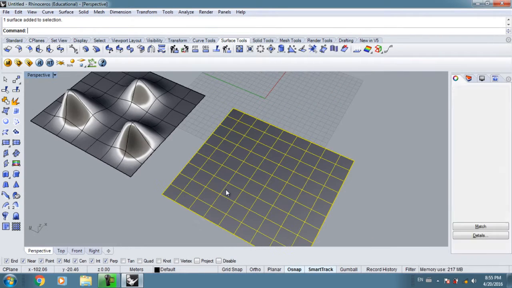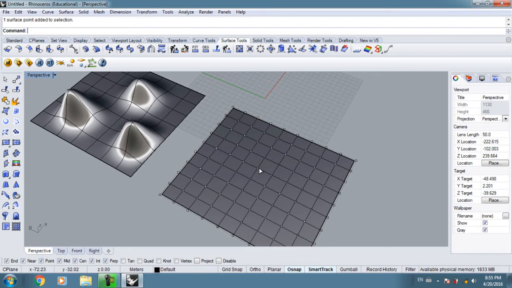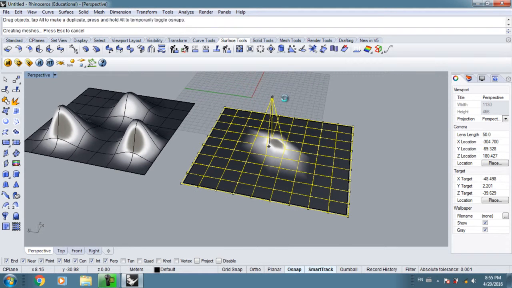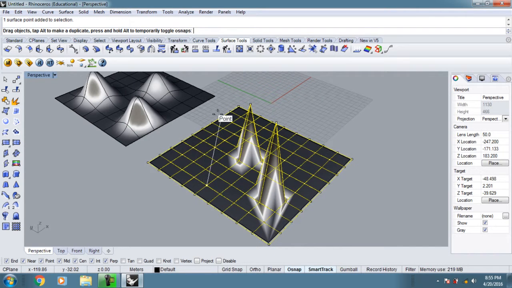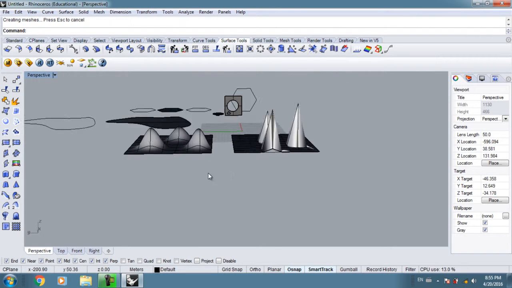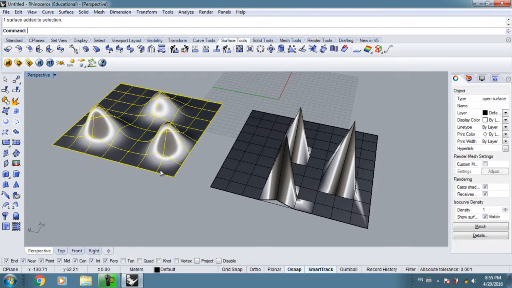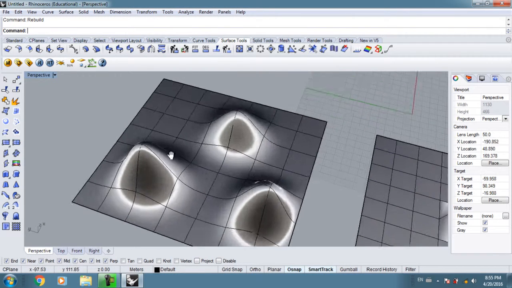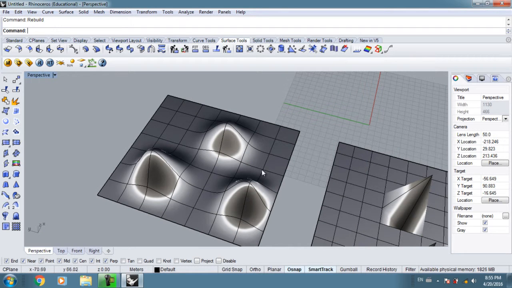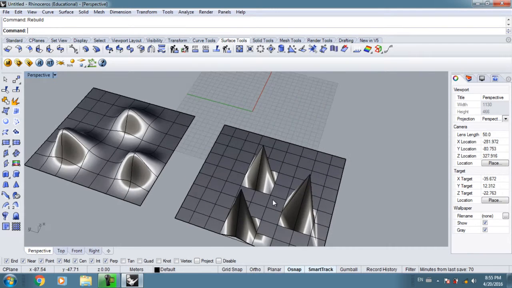Okay, now here if I do the same thing, points on, and I try to move these points, we notice that it's not so smooth. It's actually pretty edgy and a bit harsh. So if you remember, let's go with the rebuild. You notice here, when we rebuilt it, we have 7 cells. This is the one where we did 10 by 10 for the UV point count, and the other ones were 3. Here we have it at 1.